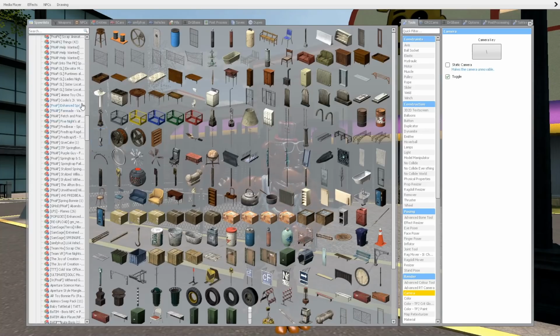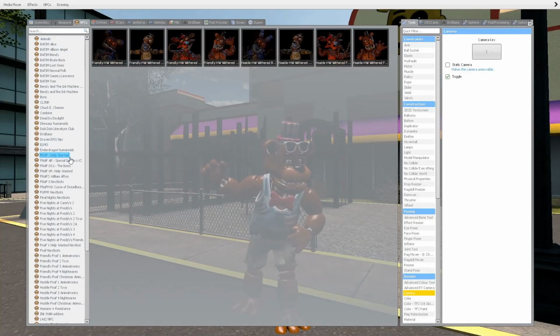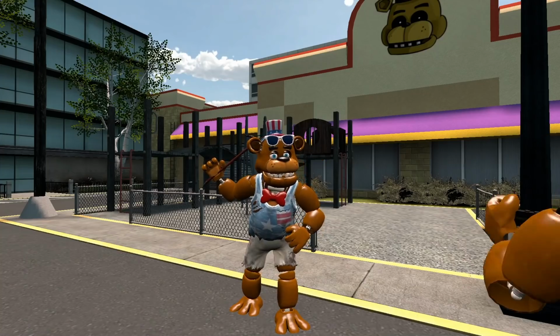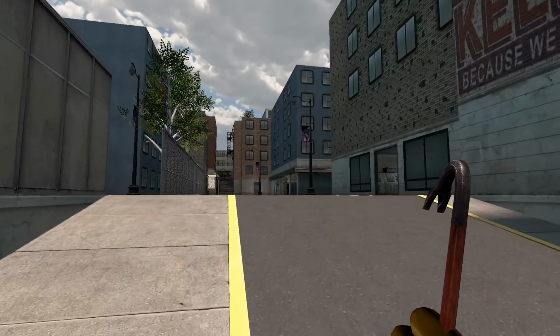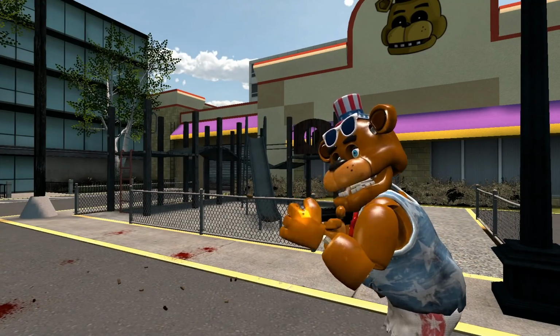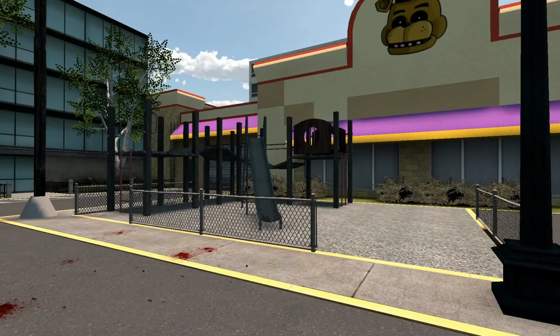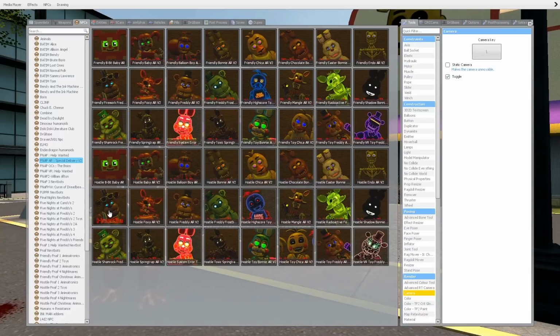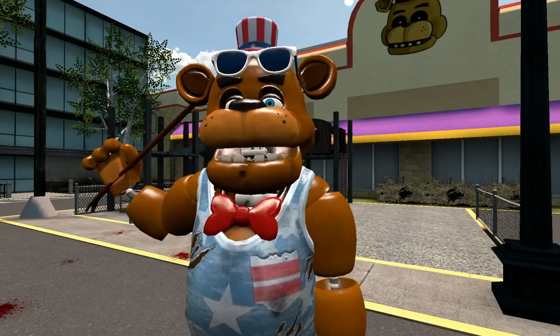So there you go. You can have it as a player model. You can also have him as an NPC if we go over here, and where is he? Right here. So we got Firework Freddy. Hello, friend. Oh, why, whenever I spawn in somebody, they start shooting me. Oh my god, Firework Freddy with a gun is brutal. Oh no. Alrighty, but anyways, there you go, NPC. Oh, I got shot in the chin.